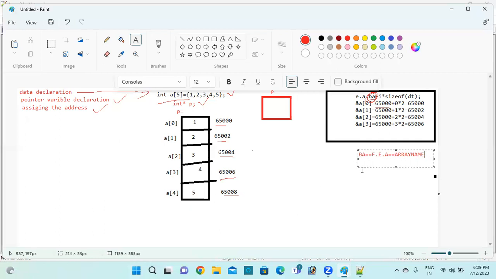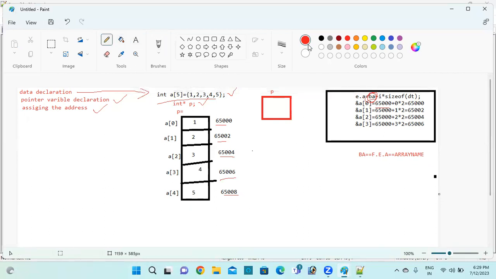Try to understand this. Just analyze this in this particular diagram. What is the base address here? 65000. What is your first element address? 65000. What is the array name here?